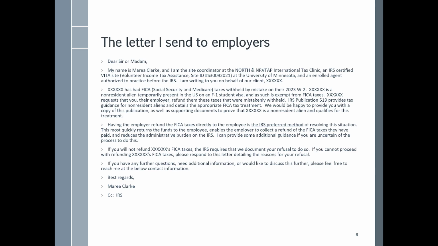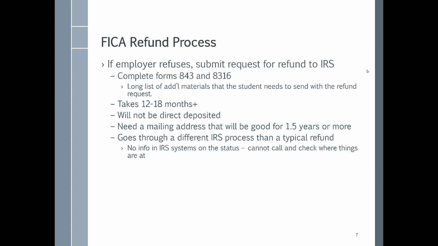This was a mistake, they shouldn't be charged these. This is how we want to get them back. This is the IRS preferred method because then they don't have to do anything, and off we go. That's what we would ask, and I would say in general, we're about 50-50 on getting employers to do that.